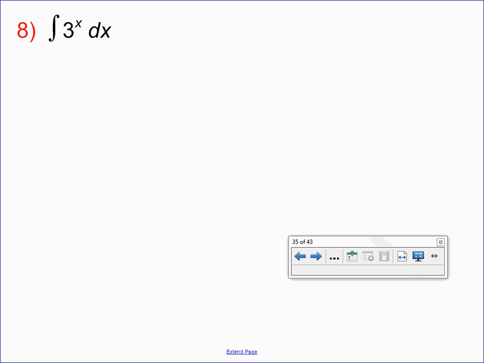Do we have an antiderivative rule for 3 to the x? We almost do, right? We know that this is overall what kind of function? Power or exponential? Exponential, and I know my derivative rule for an exponential function, right? The derivative of an exponential function is the exponential function itself. So I'm thinking this must have come from an exponential function of the same kind, 3 to the x, but then times the derivative of the exponent. Well, the derivative of this exponent is 1, so that doesn't cause any problems, right?